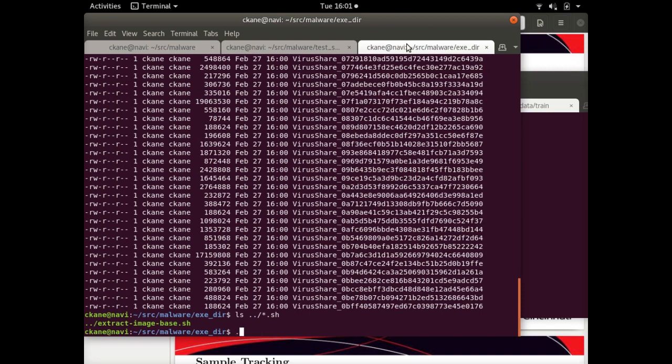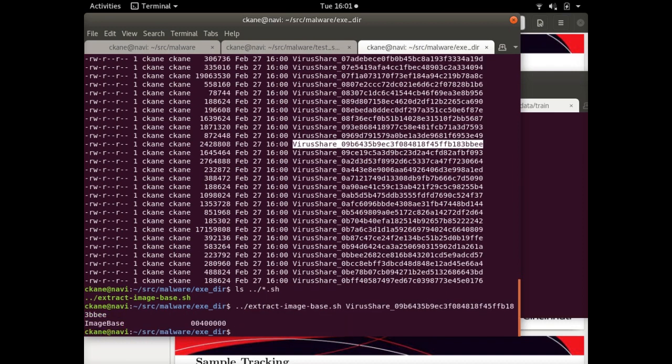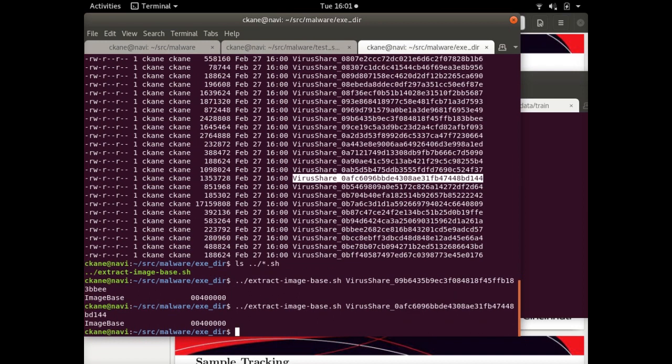So if I run that extract image base on this random file here, I'd get another image base, right? Or, this one actually happens to share the same image base. However, that might just be an artifact introduced by Visual Studio. That might just be a common thing. So what I might want to do is something like this.